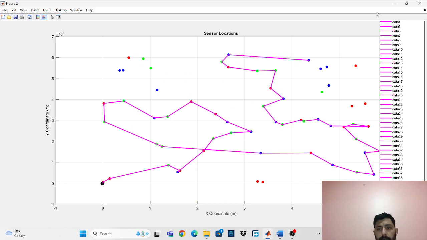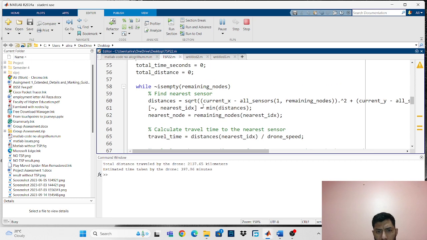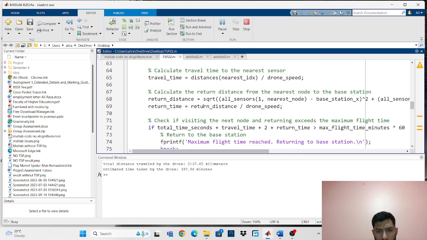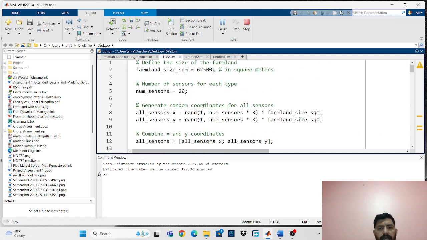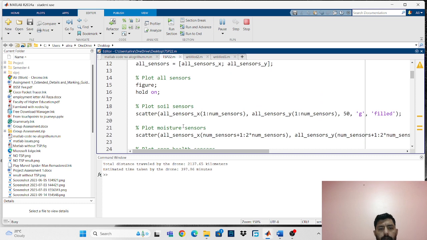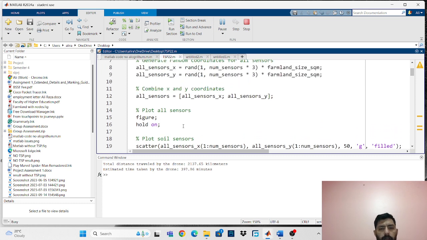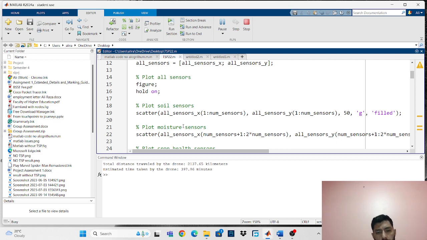This is our second implementation. It will take some time. In Australia, the farmland size is far bigger than that, but we only use one drone, so we will use a small land. If we use a bigger land, no drone and no algorithm is going to make it within the time frame and within one flight.